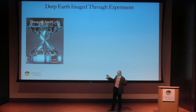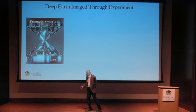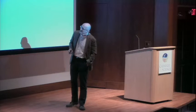So you think about the last slide I showed with the very big press, you might think, well, to go to the center of the earth, we need a press the size of this room. That's not the case, because ultimately it's the strength of those anvils that determines how high a pressure we can achieve. With the diamonds, we can achieve incredibly high pressures on this very small area because of the incredible strength of the diamond itself. Now, we do break them, and we break lots of them, actually. But they're not as rare or as expensive as you might think.